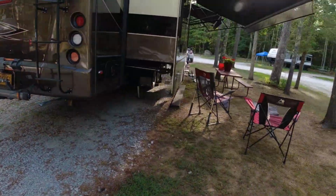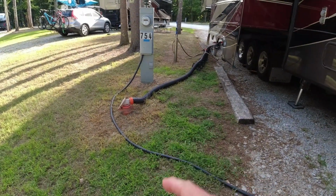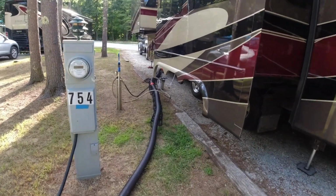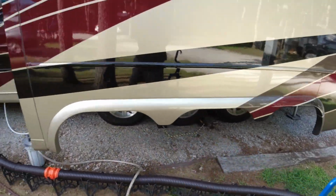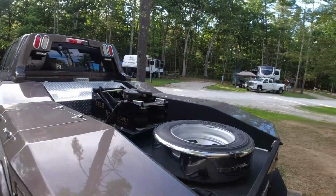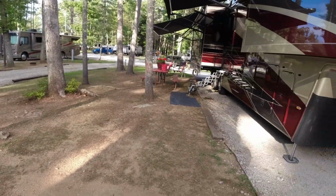So it's not bad. Then on this side, depending on where you park, the septic, I guess it doesn't matter where you park, the septic is still located back at the rear. So is your power source and your water. But for us so far, power's good, water's good. And there you go. That's our site. We have a pretty good sized yard actually, if you see all this. And here's our fire ring up here, so no complaints on the site.